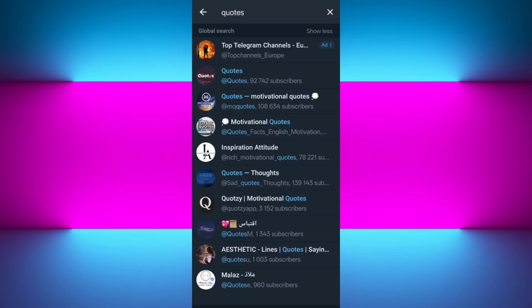In our next method, you can simply check your chat list archive. Many people forget that Telegram auto archives the inactive or the left chats. So you can come here on the home screen and pull down the chat list. Here you can tap on the option of archive chats and just scroll through to see if the old channel is still saved there. If you find it, you just have to tap on it and then join it.